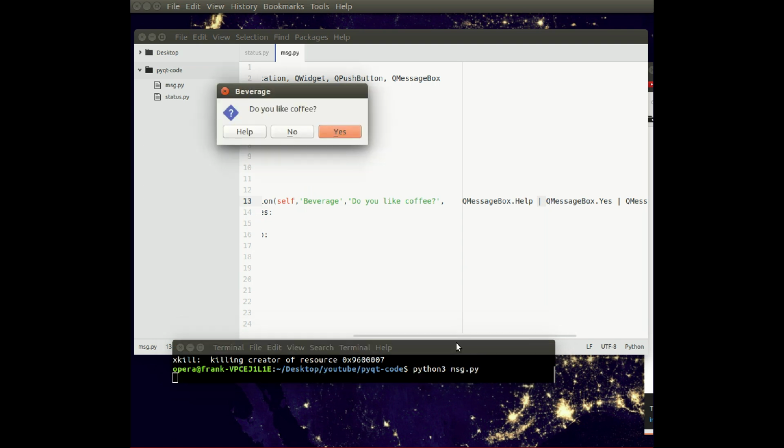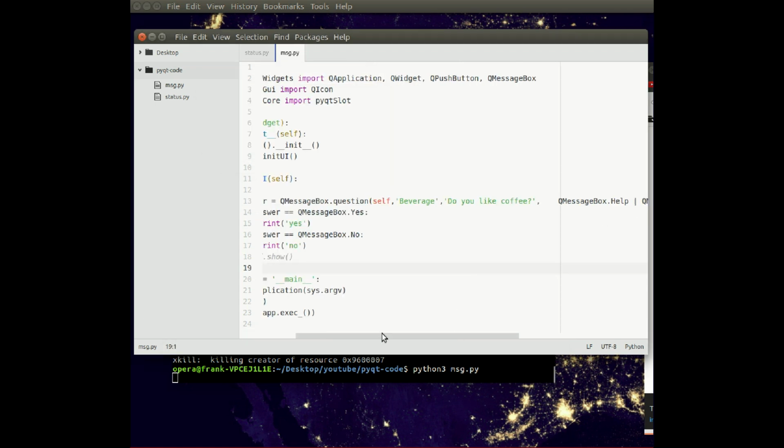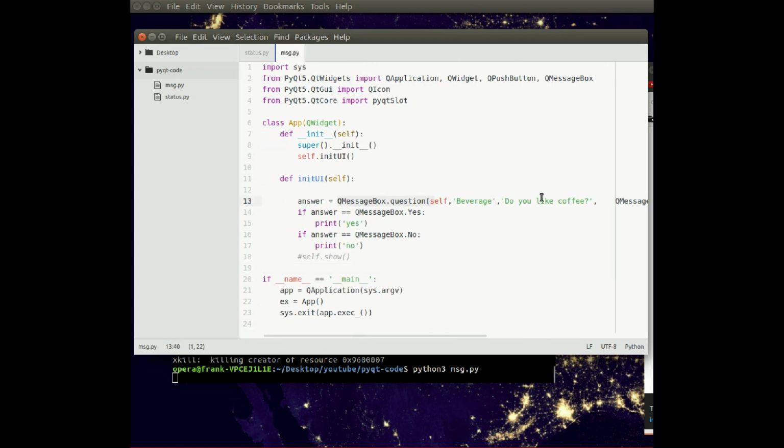So if you run this, you see that we have 3 buttons. And in this case, Help won't do anything because we didn't add any code for that. But we have the No and the Yes button, and that sums it up basically. So you can create any message box you want using the QMessageBox.question function, which will return the integer, and basically what we told in this video.